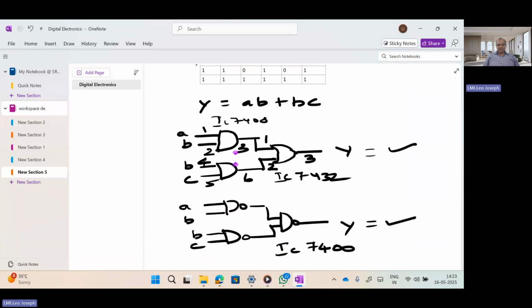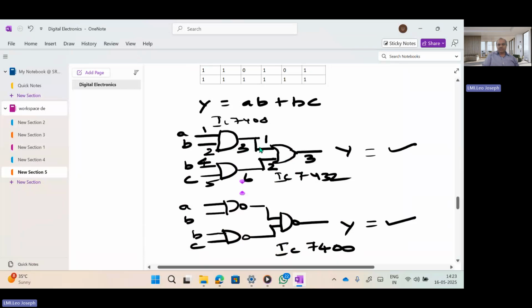So this B and B are common. Even though B and B are common, both have separate inputs. So I have to short this second pin and fourth pin. Instead of giving separate inputs, these two pins are shorted together, right? This is also B, this is also B, a common point. So 2 and 4 are shorted. The fifth pin will be my third input, and this hierarchy we need to connect. I think the connection is now okay.